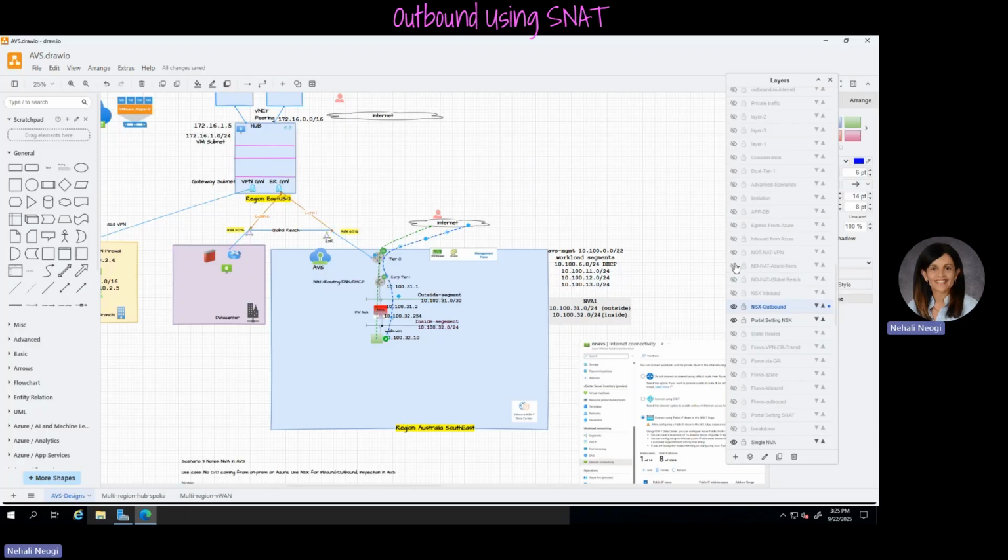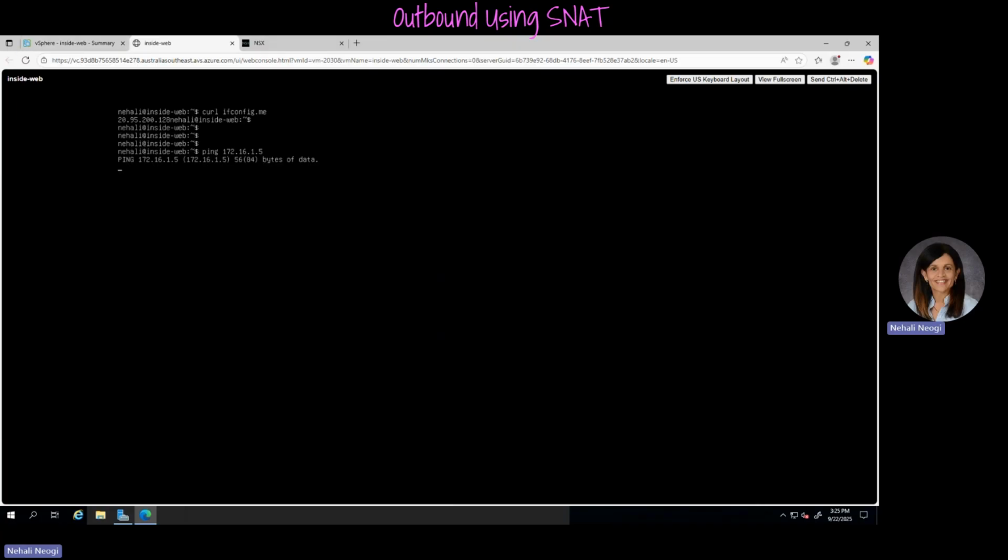But when we try to reach something in Azure, this pink flow is failing. That is because we need to no-NAT the Azure segments, and likewise we need to no-NAT the VPN segments as well. So that one's failing, and then the 10.10.2.5 will fail as well. Let's fix that.